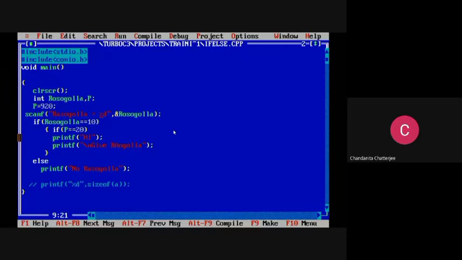See, what you felt is that the Rasgulla value is 10. So one of you told, as I cannot see the name as of now because I have taken Turbo C's whole screen, as you thought that the P value is not matching. But can any one of you tell me, if the P value is not matching, what will not happen and what will happen in this program? Where will the control go?